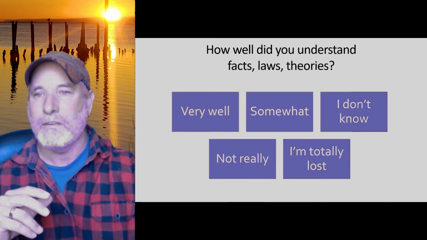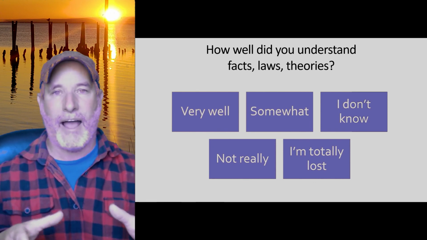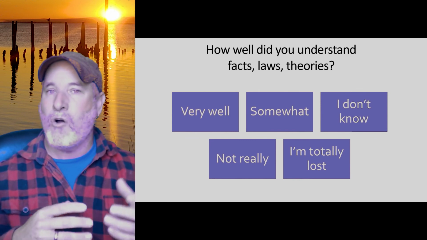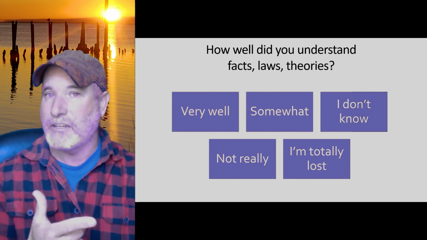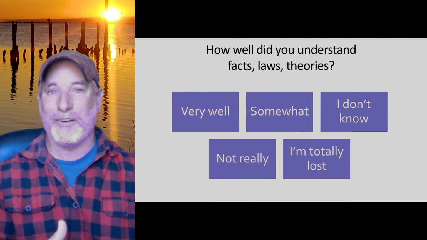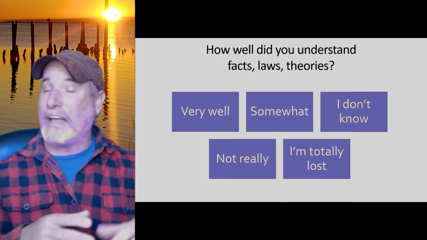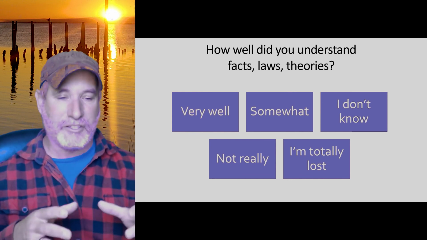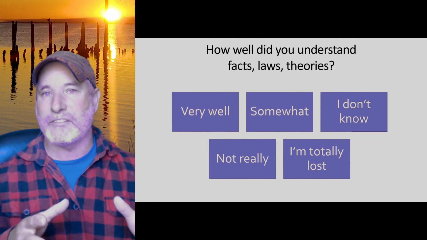Awesome. Okay. So let's do some metacognition here. How well did you understand facts, laws, and theories? This is important because if you're not understanding this very well, you need to go back. A fact is something we can verify. And science does prove facts. That much is certain. Science supports theories. We don't actually prove theories, we support them. And this idea that, oh, it's just a theory, we don't really know. No, that's not true at all. We know, and we know based on observations and experiments that we have verified that theory is indeed the explanation for how things work. That is important.